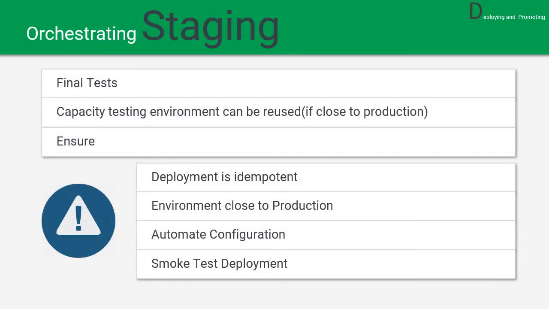Before your product finally reaches the market, or before it is deployed into production, there is one final round of testing that you might want to do, and that is performed in staging. In staging, you deploy your application into an environment that is an exact replica of production. Why do you do this? The reasons are quite straightforward.